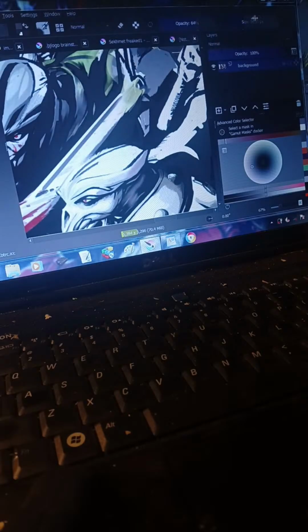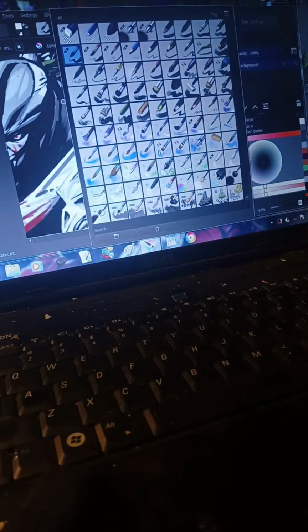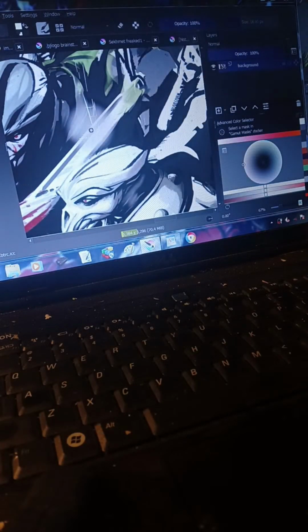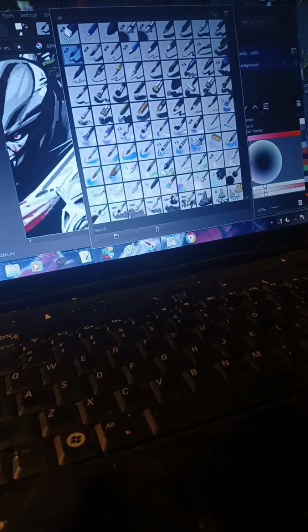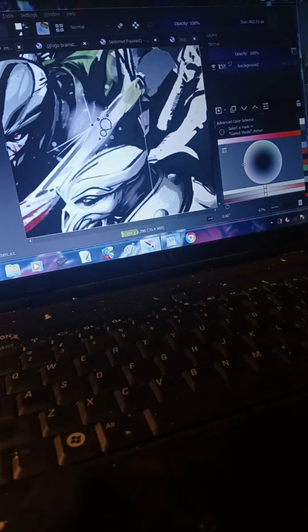And now I can make a weapon shot with just a little bit of spray paint. Then I can put the little lines coming on there. Or you can pull out the little sponge and get like a little bit of motion on top of it.